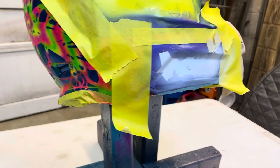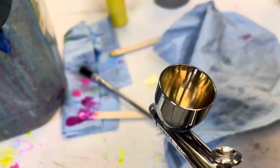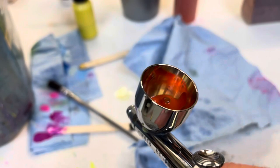And right there, I was doing an effect with Dawn dish soap, where you squiggle it on top and then spray paint on top of it. I used a solvent-based paint for that because you can't use water-based, obviously, because you have to wash it off. The soap washes off and you have that effect.